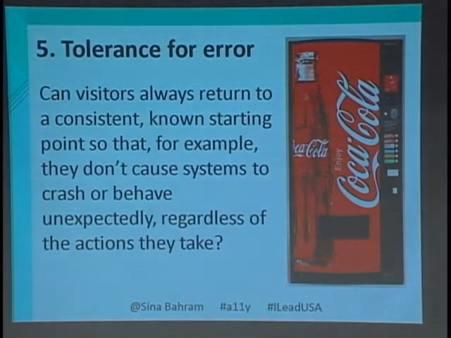All right, tolerance for error. So this is the idea that we make complicated interfaces sometimes, or we make complicated things. When I say complicated, it doesn't necessarily mean programming or coding. This could just be something that's sitting on a shelf showing the planets, and maybe can be configured in a different way, anything along those lines. And it needs to be tolerant of error. Users are going to do things that you don't expect. Whenever you make something, I want you to take any expectation you have that the user will do anything, whether you're making a website, a piece of content that's going to go up on a blog, or designing a program or an app or anything like that.